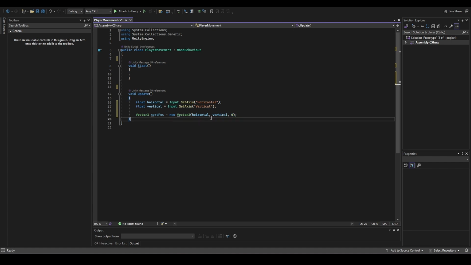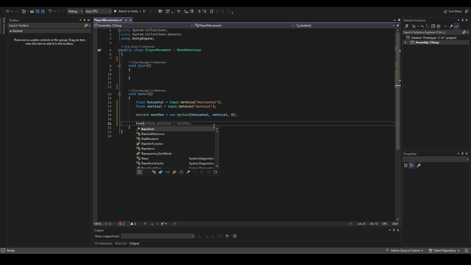Okay. Now, there is something extra that we need to do here, but I'm going to leave it out for now just so you can see what would happen if you didn't have it. So after that, we say transform. It's grabbing the transform component of the game object, the player, that this script is attached to. Since we put the script on the player, it's grabbing the transform component from the player object.